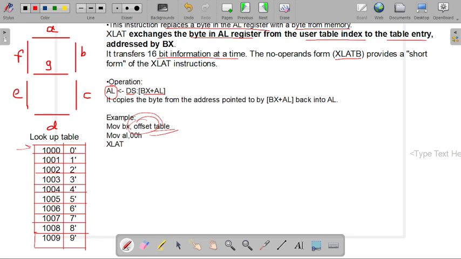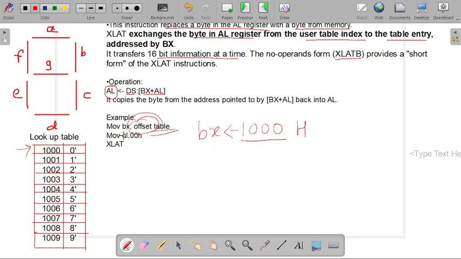That is 1008. I am transferring this table starting location address into our BX register. So BX is equal to 1008. This is the memory location pointed to by our BX register.